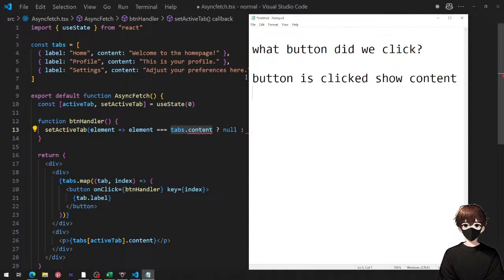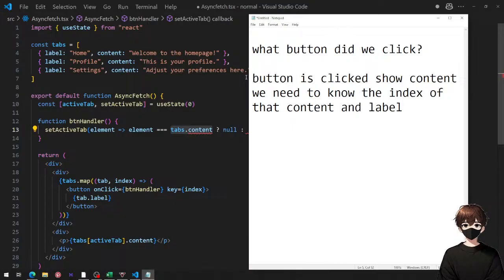But then we need to know the index of that content and label. So if they are not the same, index plus plus, or show nothing, right? So we need to go to the next one.